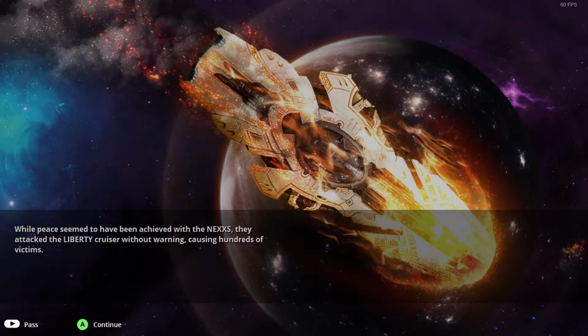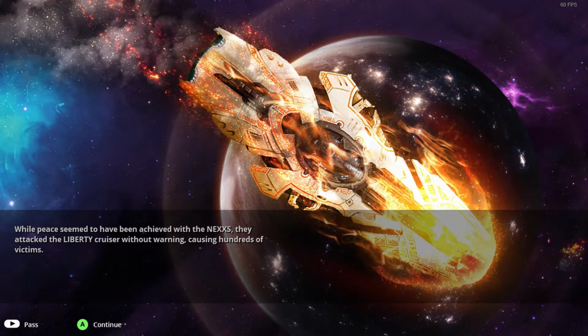Well, peace seemed to have been achieved with the Nexx. They attacked the Liberty Cruiser without warning, causing hundreds of victims.